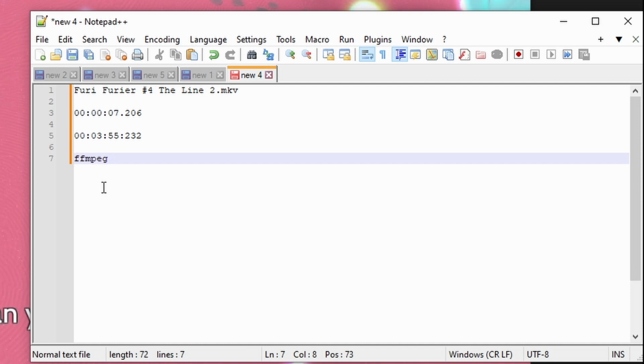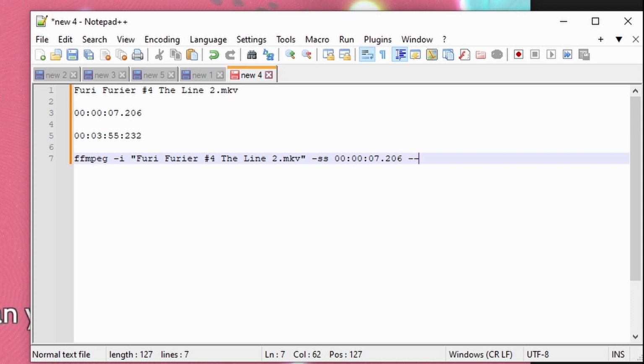The command starts with ffmpeg -i, and this is where you put the name of the file. If you're doing this on Windows, make sure you put quotes, otherwise you tend to get errors. So put quotes around the name of your file. This specifies that the input file is that video file. Now -ss, this is where you put the start time. So we'll copy that.